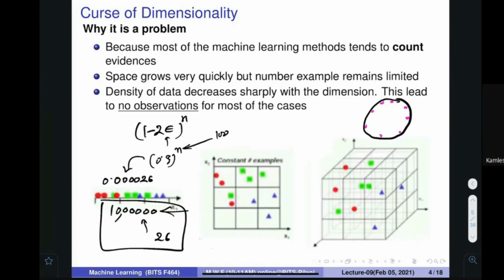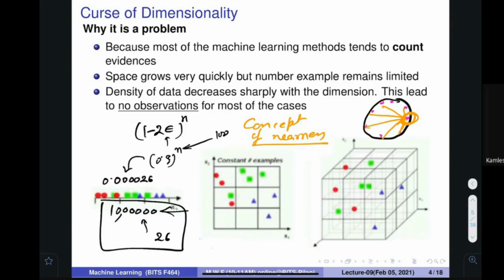So what is the issue? The issue is this: if you want to find out what kind of item a particular point is, you have to see the other points nearby, and then you can tell that it looks like this item is of this particular kind. But in this hyperdimensional space, this item is here and all other items are very, very far apart. So the concept of nearness vanishes. No item is near. Everybody is on the circumference.